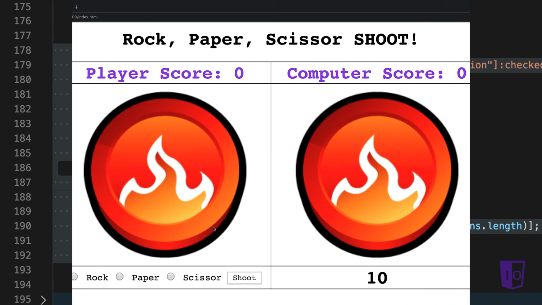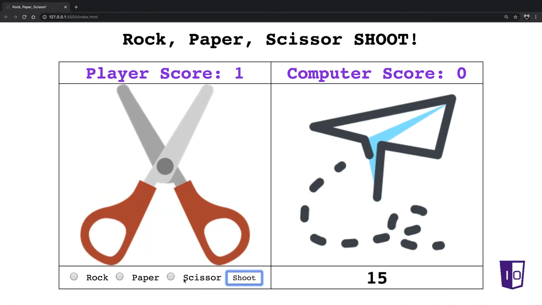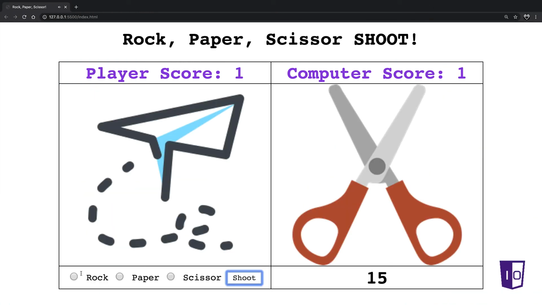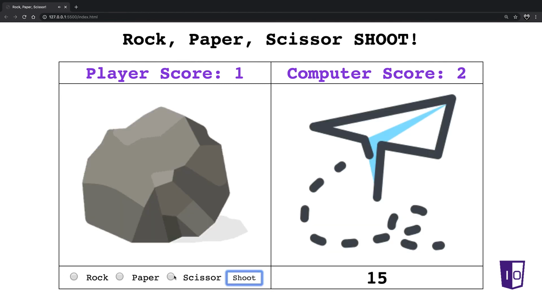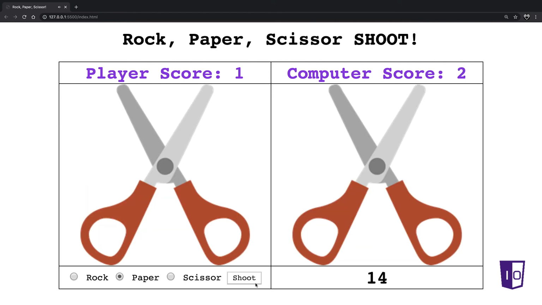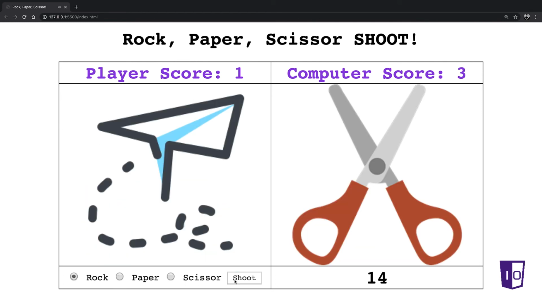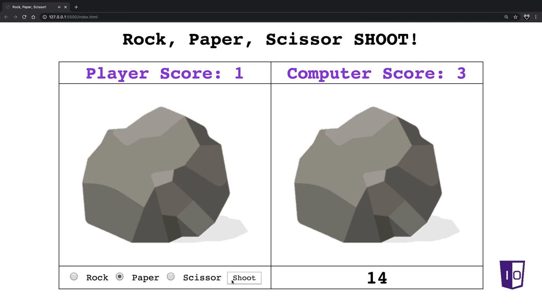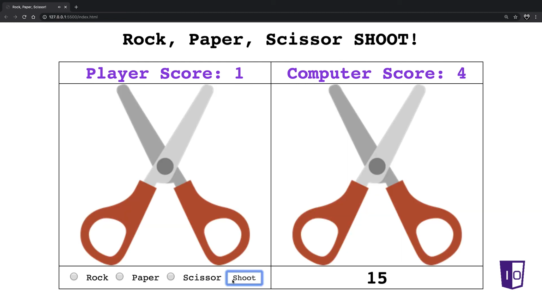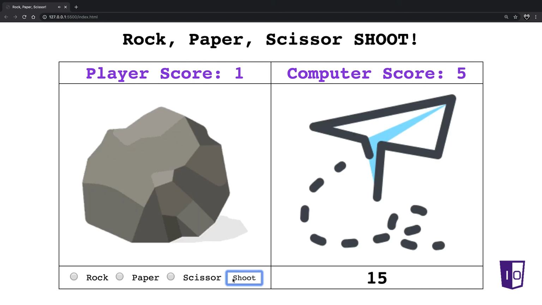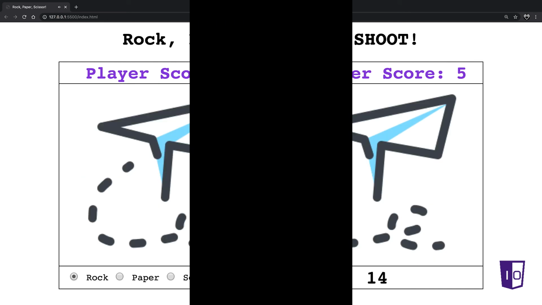We now have a full rock-paper-scissor game code in HTML, CSS, and JavaScript. What additional features might you add to this game? Could you modify this game to go beyond the selection of rock, paper, or scissor and create rules around winning, losing, and tying? The full source code is open source and in the link below.